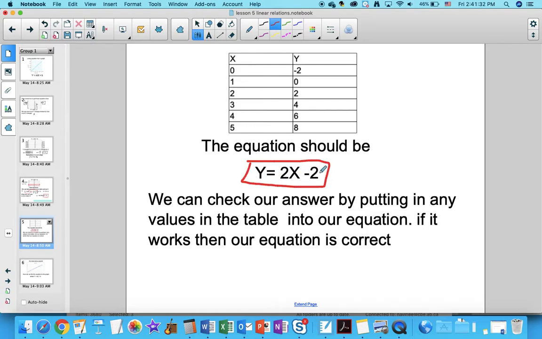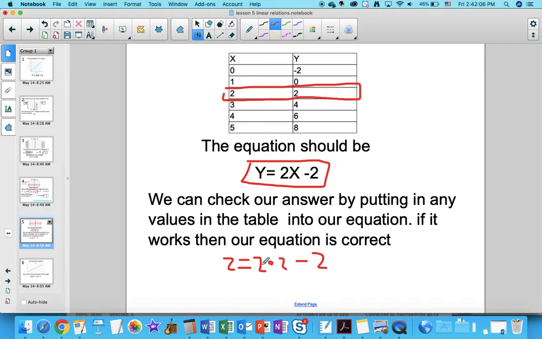And we can check our answer. And this is the good thing about linear algebra. Yeah, it's hard and it's got quite a few steps, but you can always check your answer and never be wrong, right? Okay, so I think my equation is y equals 2x minus 2. To prove myself right, I pick another spot. So instead of 3 and 4, I'm going to pick 2 and 2. Okay, so my y is 2. So 2 equals 2 times, what's my x? 2, okay, right? Minus 2.